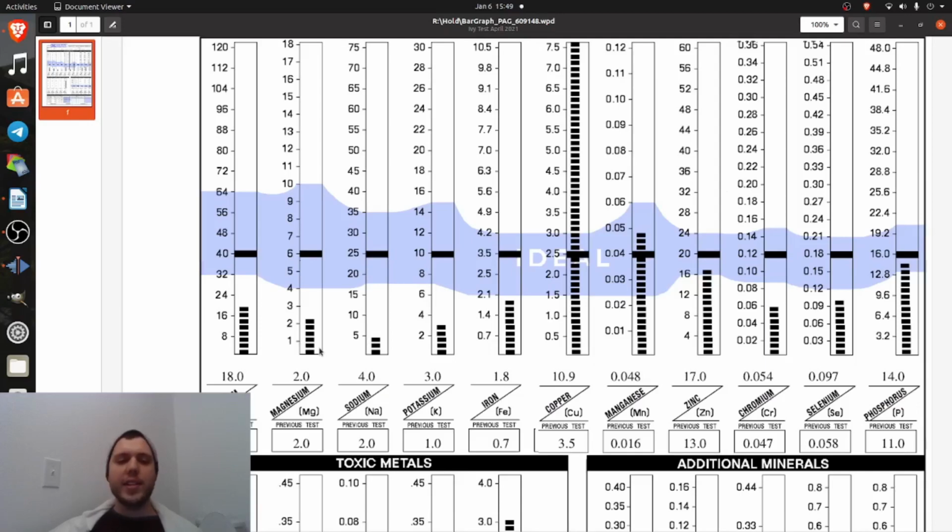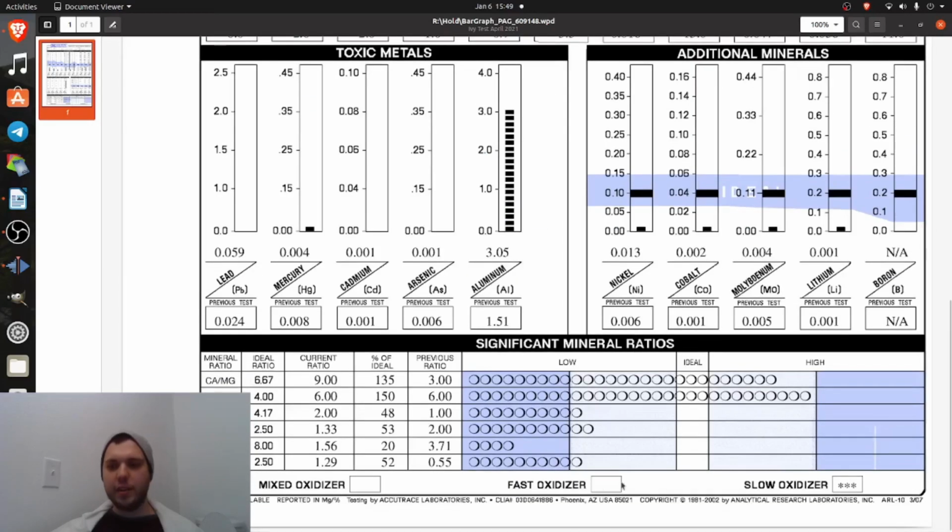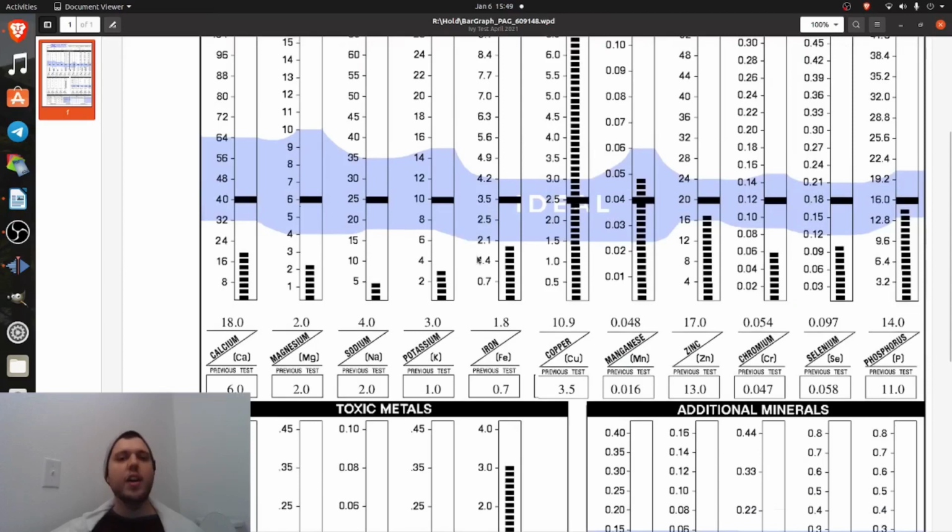Now, it's not always that easy to look visually. I'm just saying like 80 to 90% of tests, I can just look visually right when I get the test, and I can immediately tell if they're in fast or slow oxidation. Then we can also scroll down. We can see fast or slow or mixed. Mixed would be a situation where maybe one of these is higher than the other side. So let's say sodium was up here, but potassium was still down here, so it's not as skewed from one side to the other. That would be mixed oxidation. I could see that visually as well.